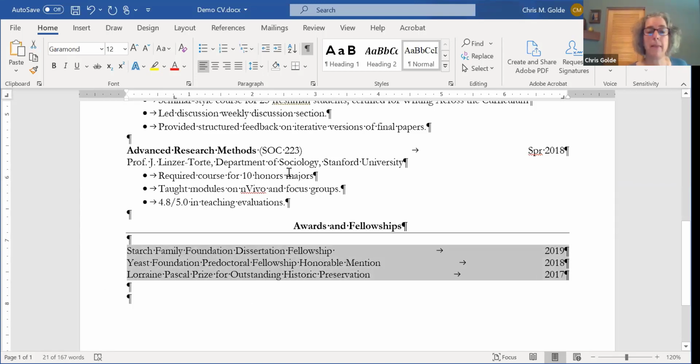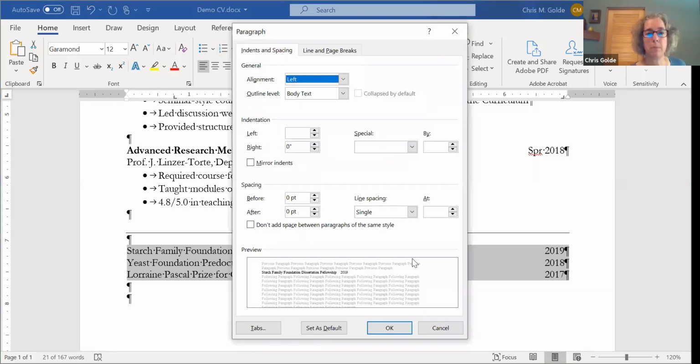Select them all, and then we're going to format those paragraphs. Now the way that you do this on a PC is you go up here to this paragraph section and you click on this, which will show you this box that helps you to format the paragraph. On a Mac, you'll go up in about the same location, and there's a button called Formatting, and you pull on that menu and you'll find Format Paragraph. And that will show you this same kind of box.